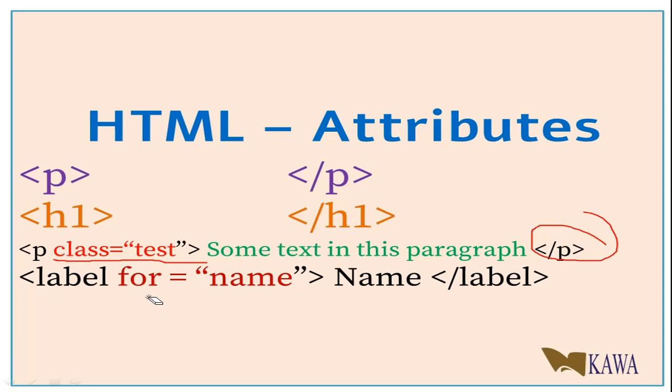Before we close up this video, let me show you something about attributes. Attributes always have three items. We have what you call the class, which you can see here. The name of the attribute here is class. So it has one item called class.